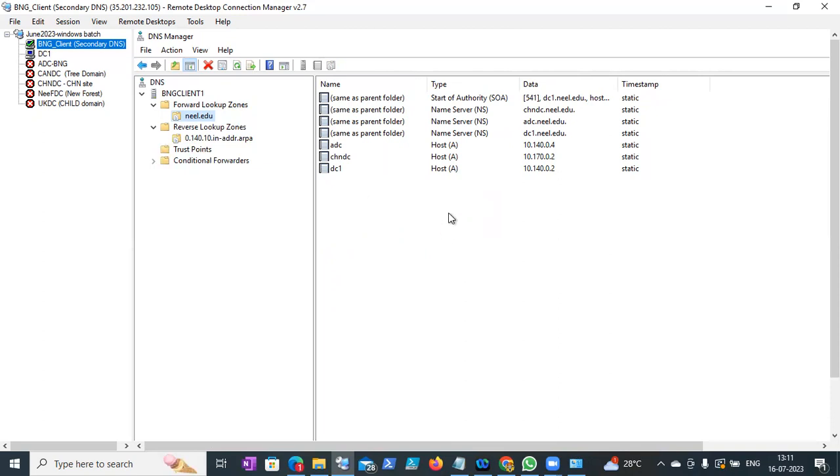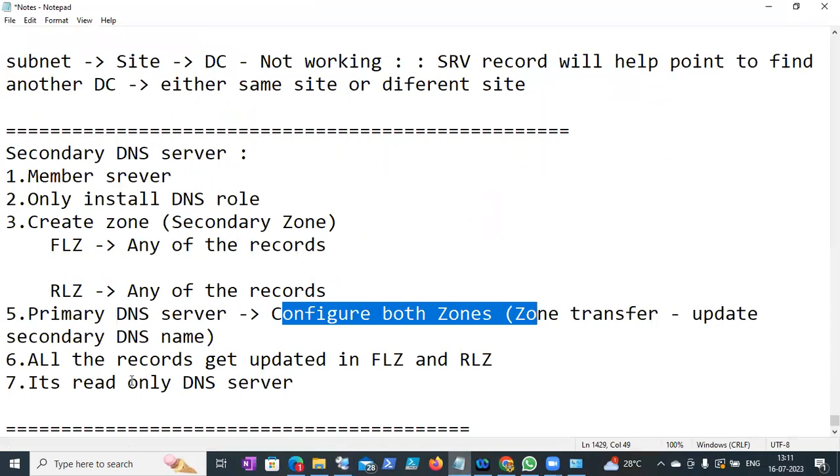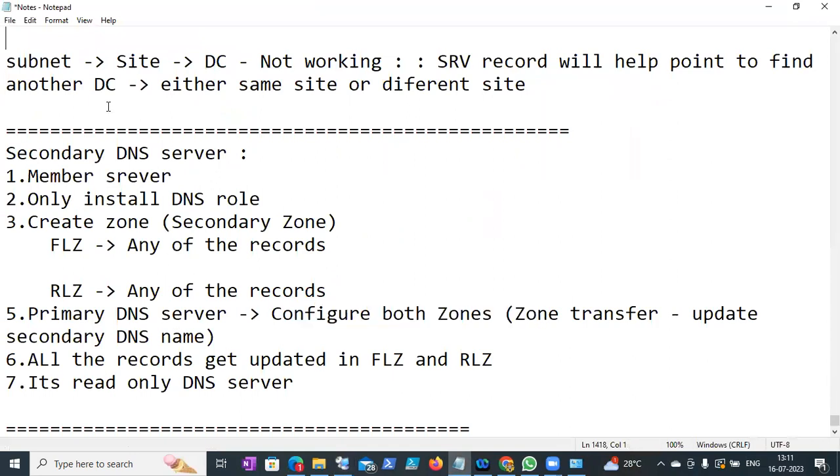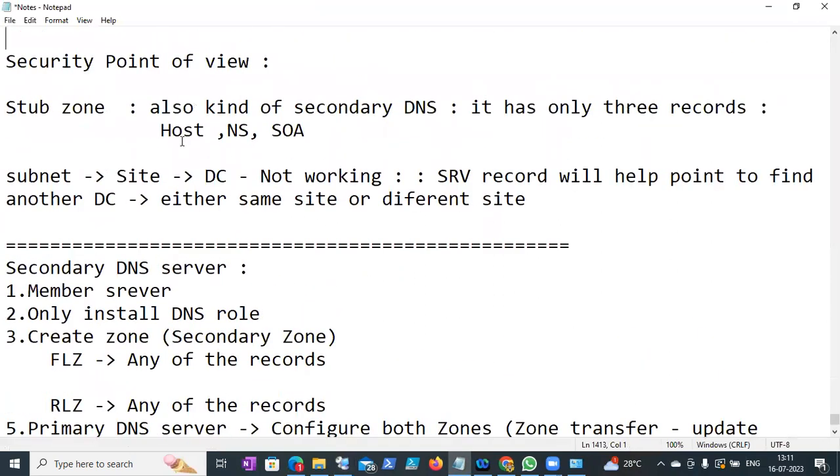I thought in this secondary it would not show this. It will only show the start of authority, as I said, 3 records. Okay, I understand. Host record.